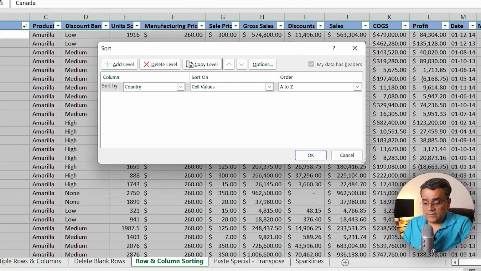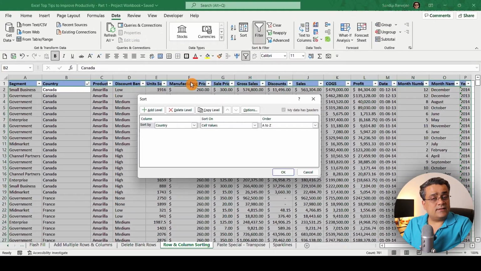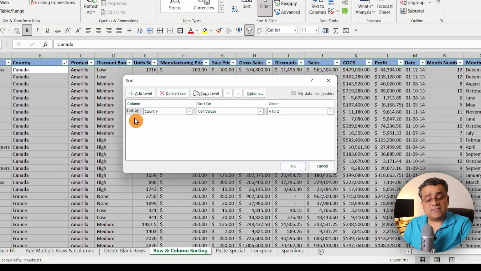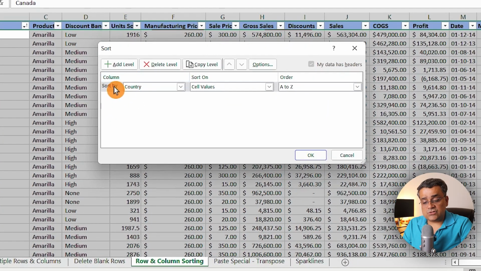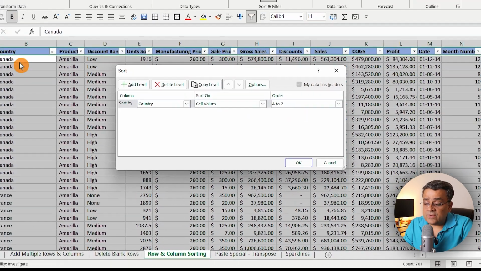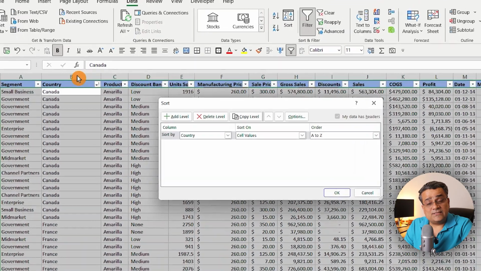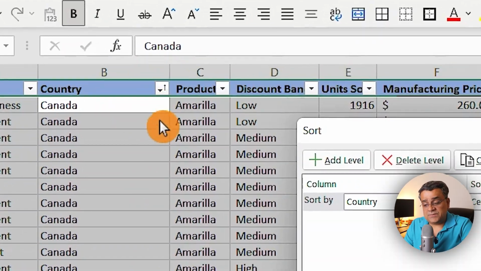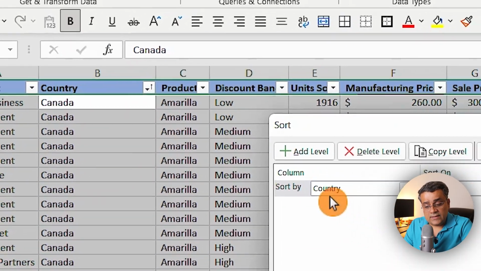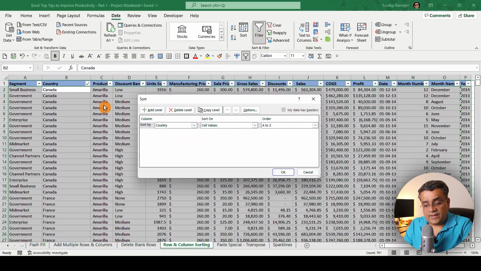In the background, the entire data range got selected. Here you can see in the column, it's mentioned sort by country, then sort on cell values, and the order is A to Z. Whatever we have already done, you can see this icon gets changed, which means it's already sorted. That's why it pulled out the data from there, that the sorting is already there.